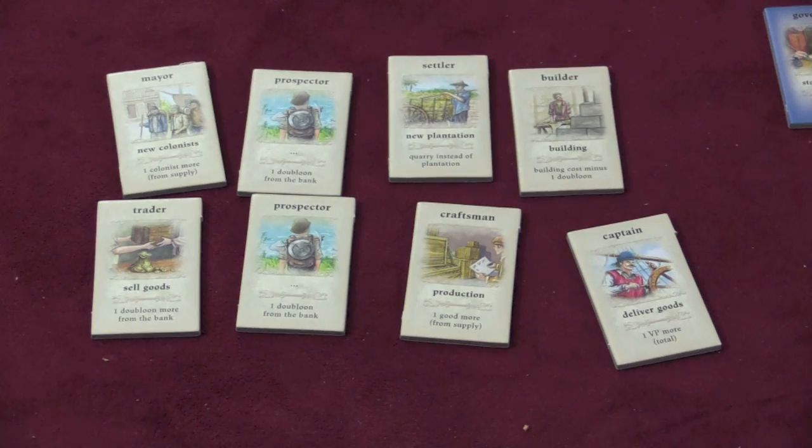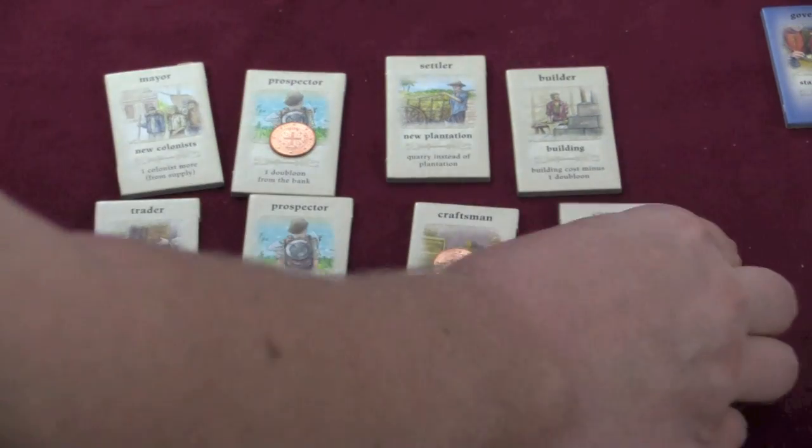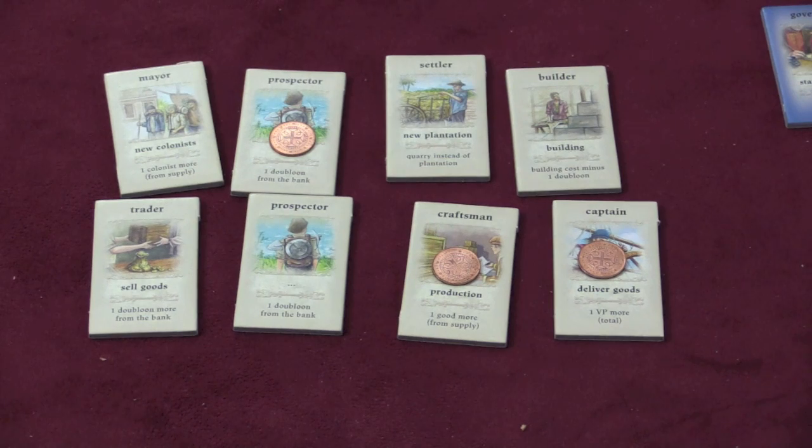At the end of a round, everybody returns their roles, and the 3 roles that weren't picked by people have a coin placed on them, which makes them more enticing next time because you get to use that role and get a doubloon off of that role.